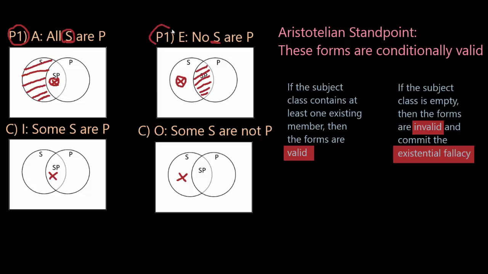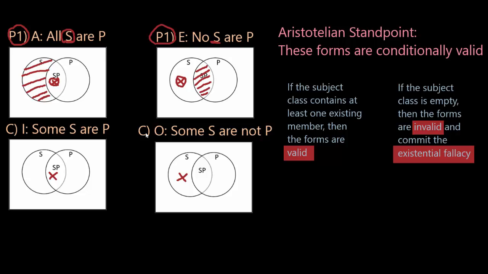We see the same type of phenomenon in the argument on the right. If we have premise 1 and we're talking about dogs, books, trees, etc., then we really will get committed to something existing in this area, in the remaining area of S. And so there will really be an S that is not a P. Again, if this premise is true, then this conclusion would have to be true. And again, we have a valid argument.